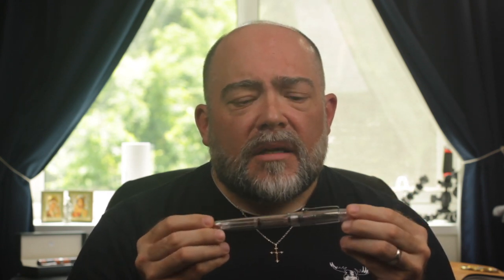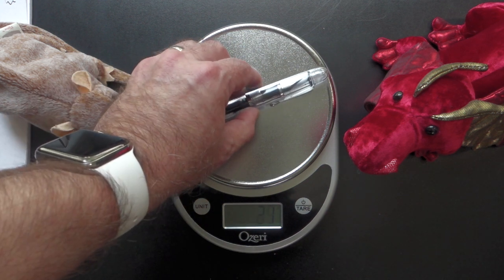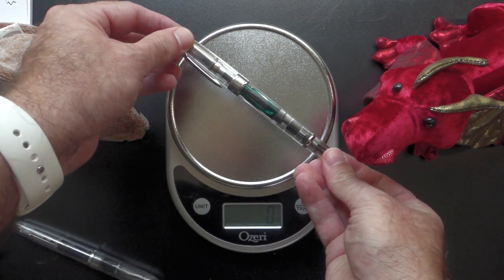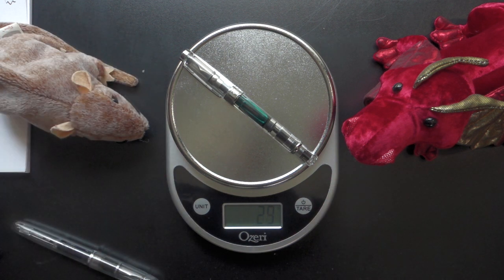Another personal thing is the weight. I'm not a fan of how light this particular pen is, given its size. I weighed the pen, and it's 21 grams capped. That's the lightest pen that I have in my particular collection. Again, my collection is not very big, but it's still extremely light.